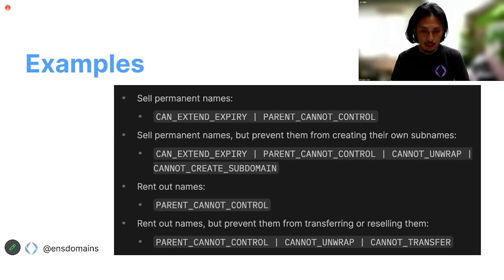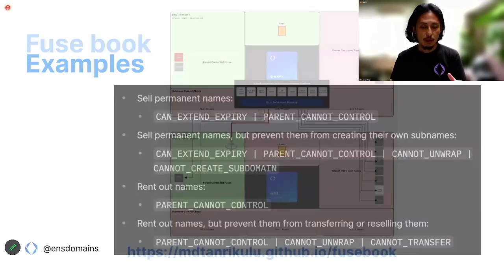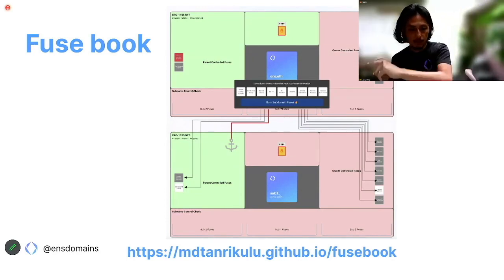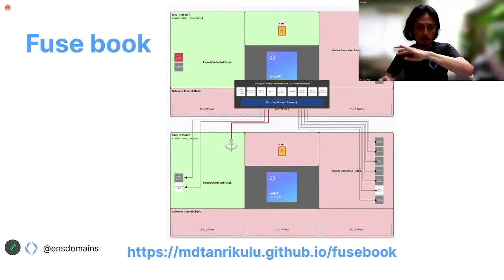And in fact, some of our community members found it difficult. So one of our team members created an intuitive toolset called Fusebook, which allows you to play with burning a couple of fuses and see what further fuses it allows you to burn, what kind of cascaded impact it has, and all that stuff. So this is a first thing to help you understand more.